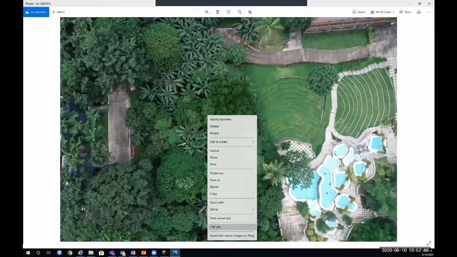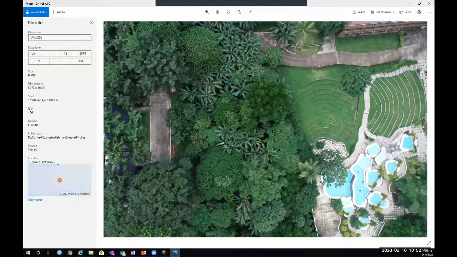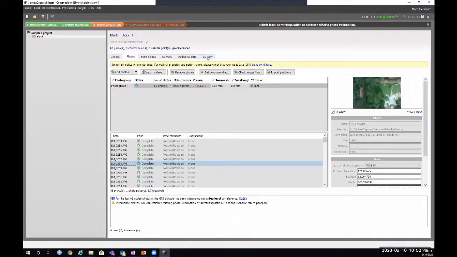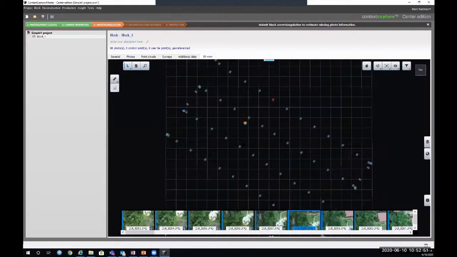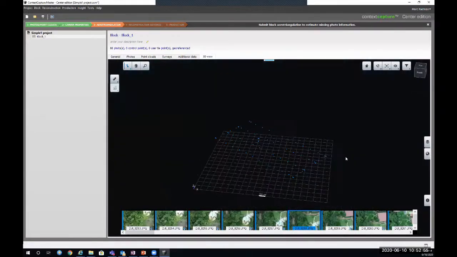If I go to File, Info, you see these are the coordinates stored in this image. So after import, the software knows where it is based on these coordinates. You can see this is the pattern that we captured. We're just shooting down the images.